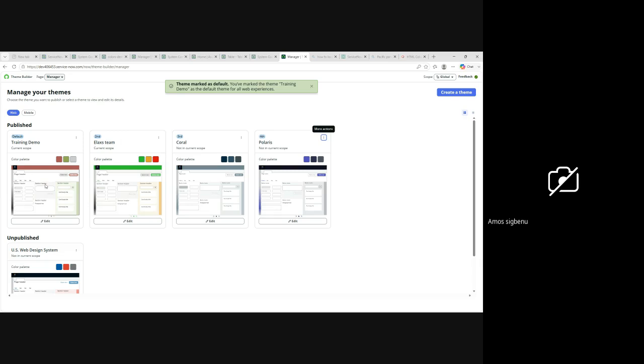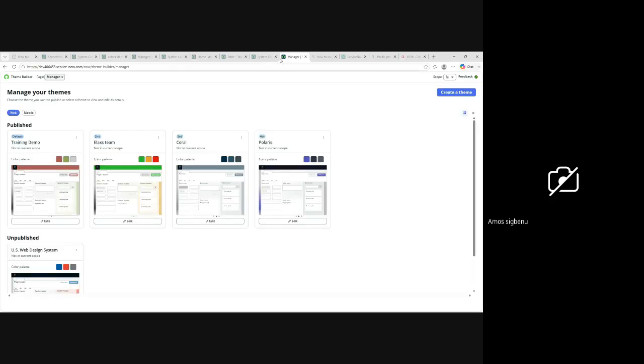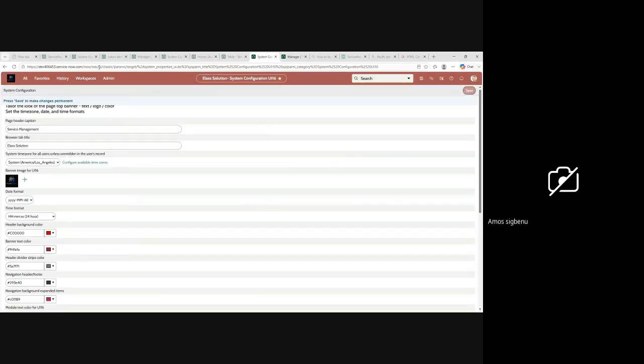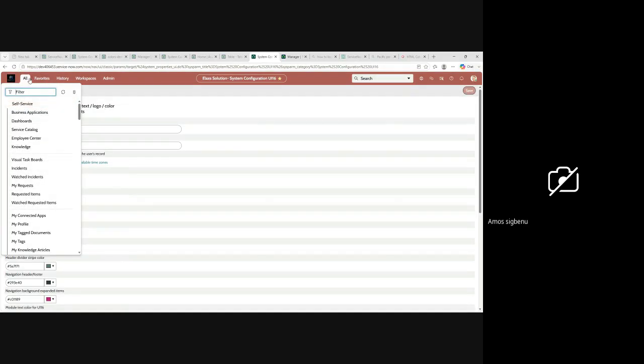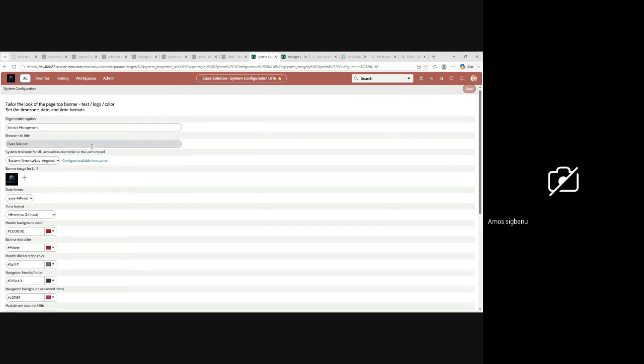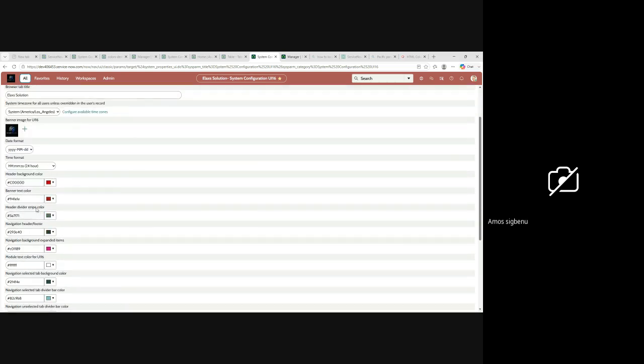Now, if I mark this one as my default, mind you, ServiceNow is not going to just display what you've done. You have to refresh. Always take note. You have to refresh. When you refresh that, you can just go to your instance. You can come down to your instance. Just refresh this. So you can see I have changed the background. I've changed the background.